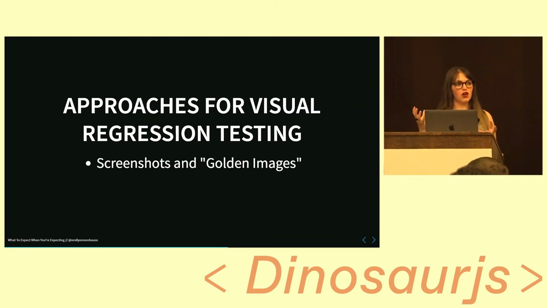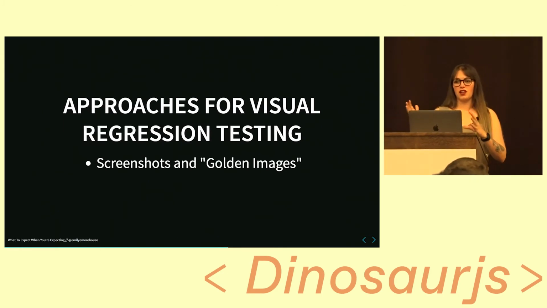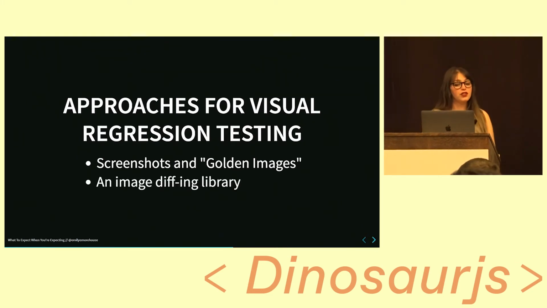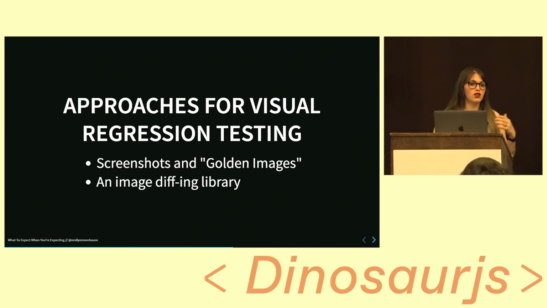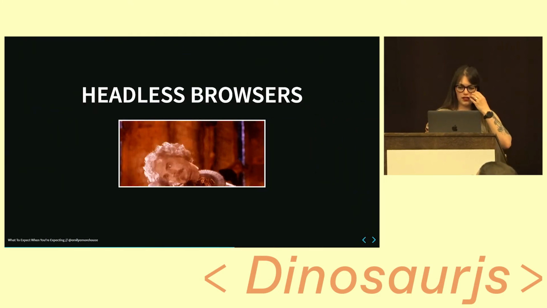And the golden images are going to be pulled from either mockups or a previous version of your application that was in a stable state that you want to keep it at. We'll also use an image diffing library where you can generate and compare full screenshots to make sure that if there are any changes from your previous run, that they are intended, and then you can update your golden screenshots from there. So one of the things that's made visual tests a lot easier is something called headless browsers.